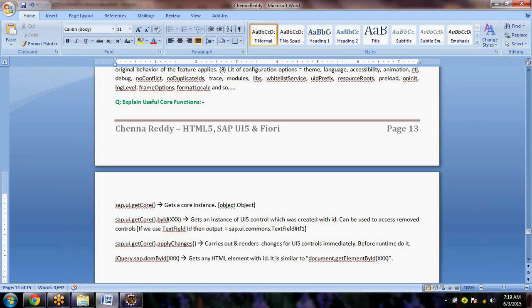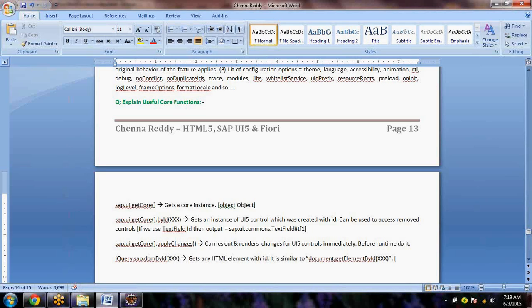Anyone? Anyone? When did we use this one? No, I am asking which example I used this one. Okay, you are telling again that document.getElementById is nothing but the definition.